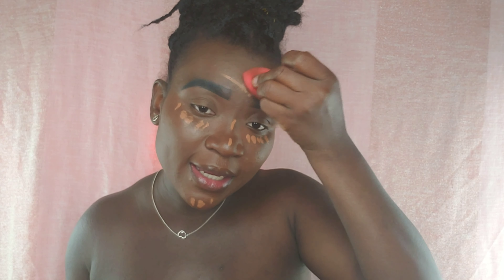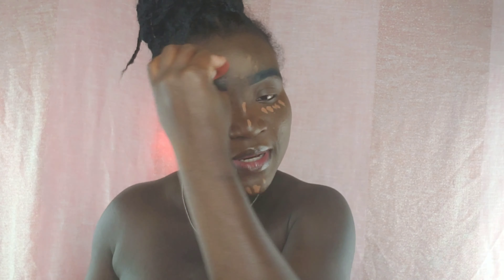For my concealer, I love going in with two concealers. This is the Urban Decay Naked Skin and this is the For a Bright Future shade — this one is much darker so I'm going to go in with that first because I like to look highlighted but start with a darker concealer. It works for me; that's why I do it. You can use just one, you don't have to do two, but two works for me.